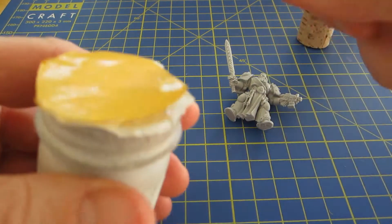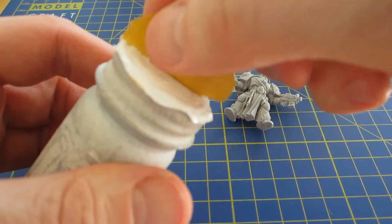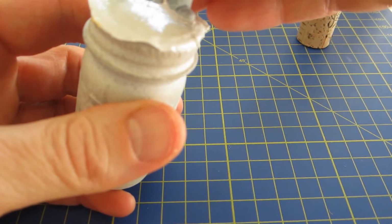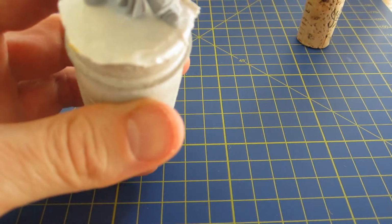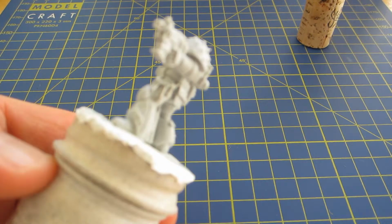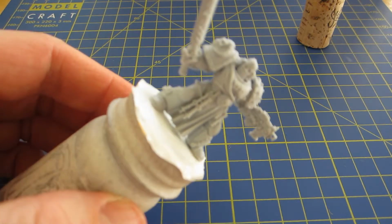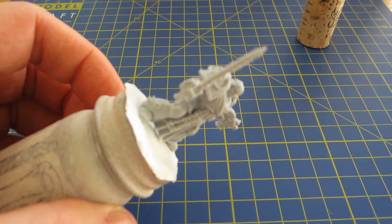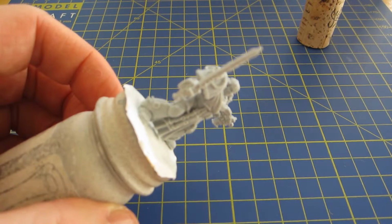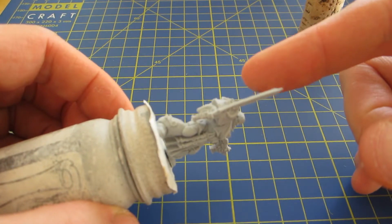So I have some carpet tape. This is a double-sided tape, which I'm going to peel off this top layer and simply stand him on it like so. So I don't have to touch the miniature while painting. Now I'm going to do one more thing to him before priming. But before that, I promised to tell you how I straightened the sword.